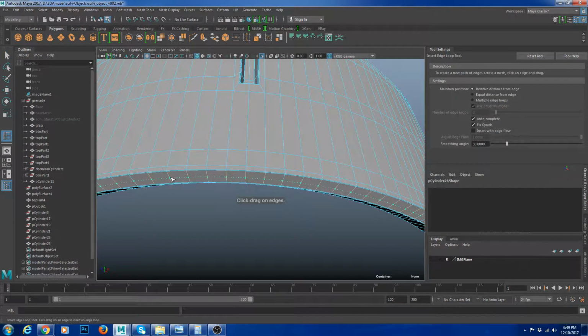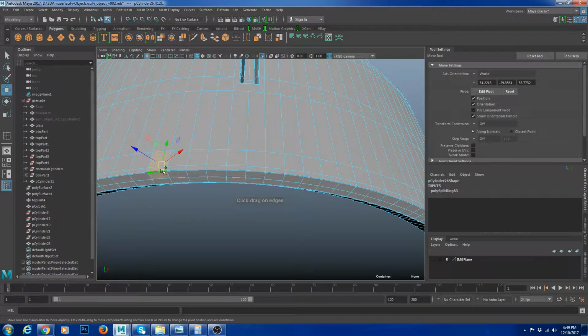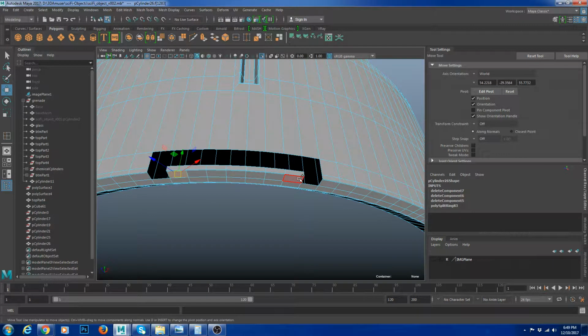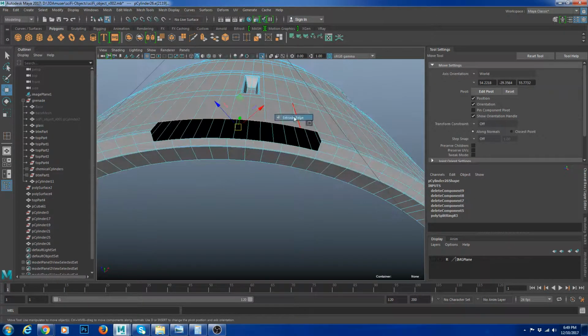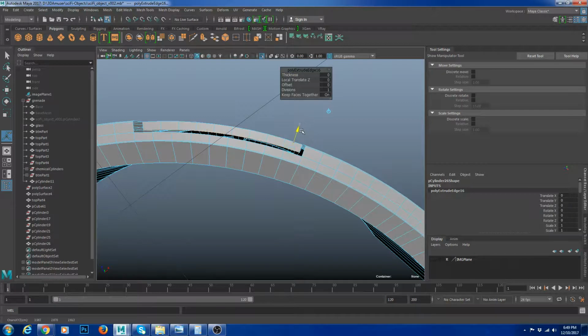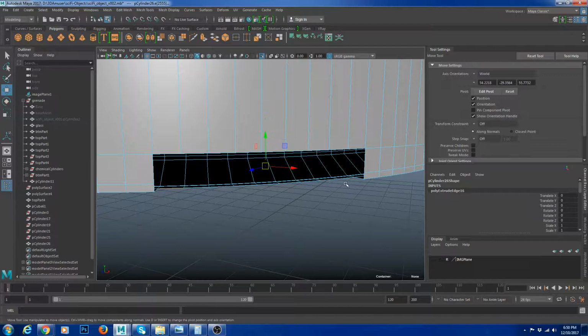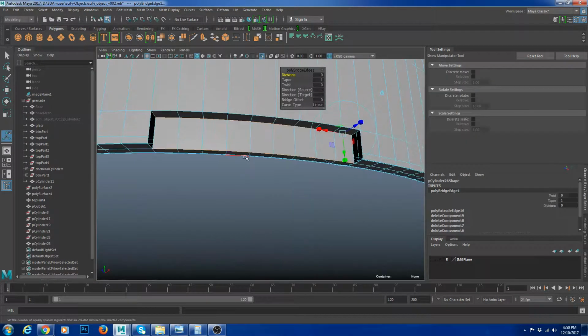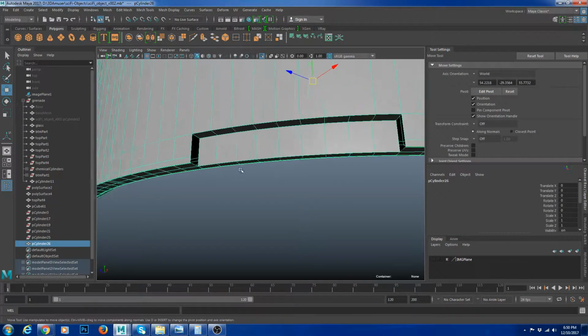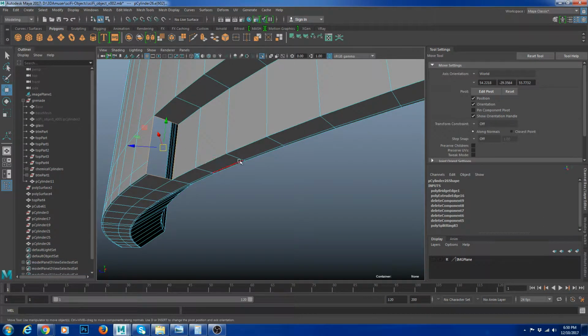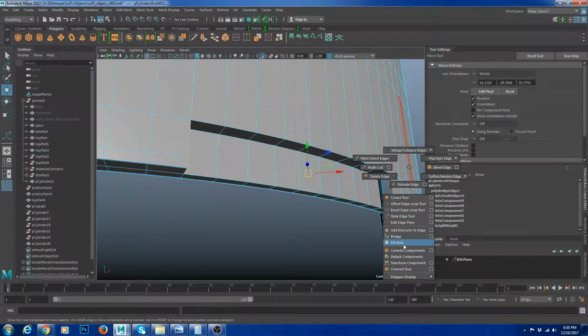So what I'm going to do is carve out these pieces. So it's 1, 2, 3, 4. This is where we are. So I'm going to select that, and I'm just going to pull it in exactly there. It might not be super accurate. Let's see if it works. So I'm going to select both faces. I'm going to bridge. Yeah, it worked. It worked like gold. So I'm going to fill the hole here.